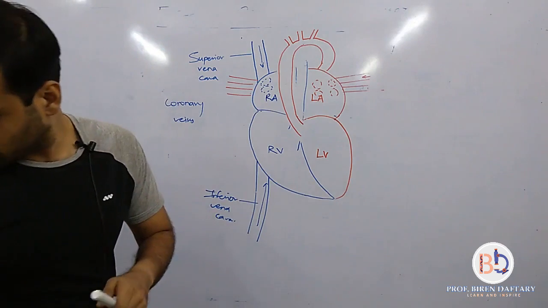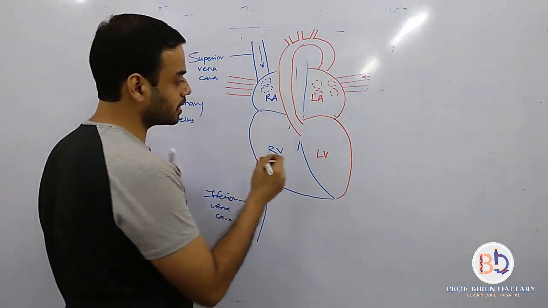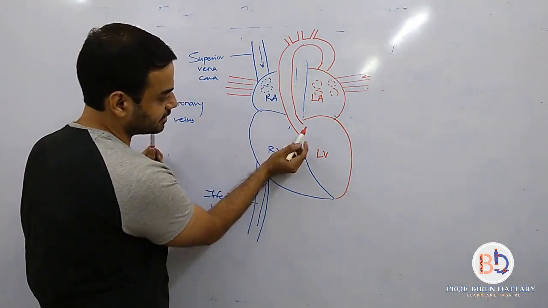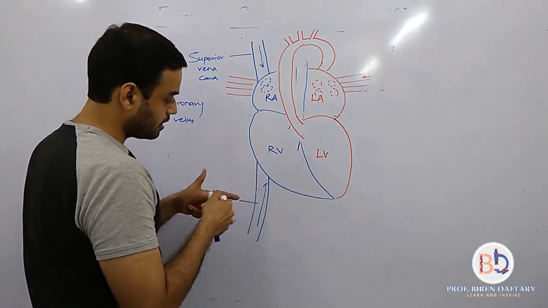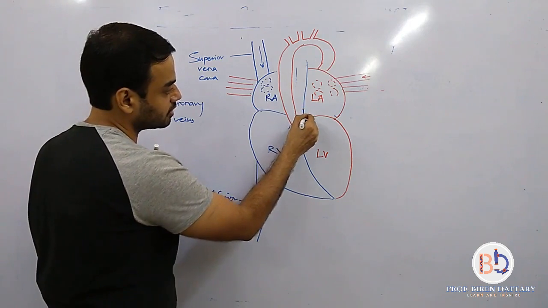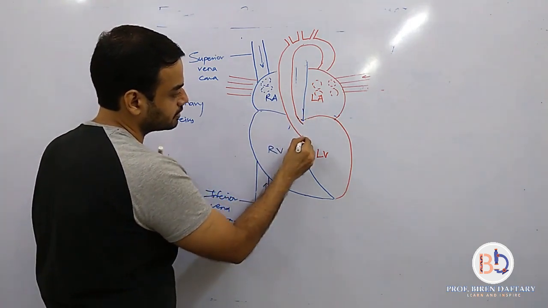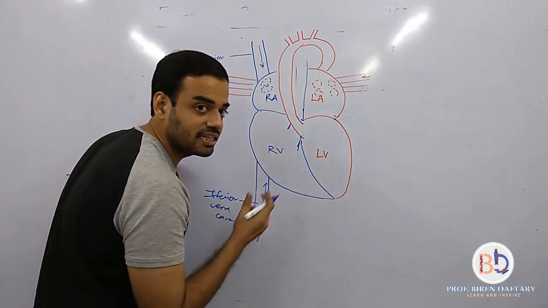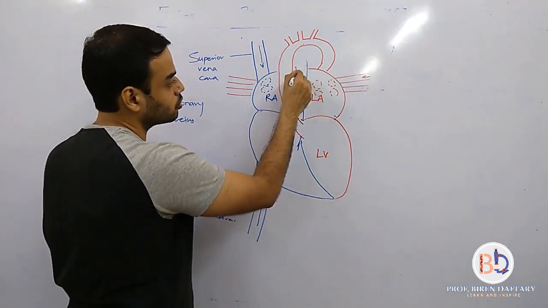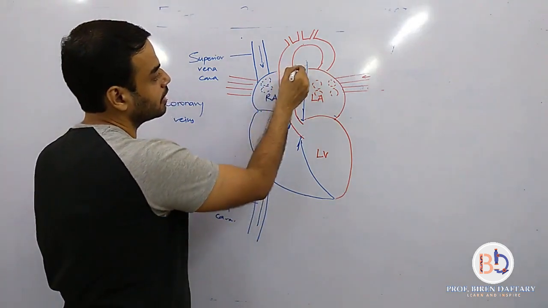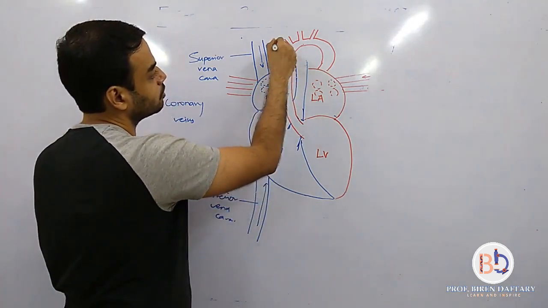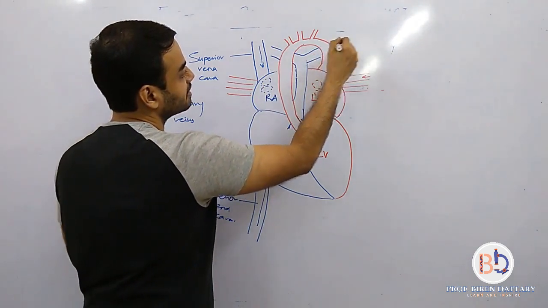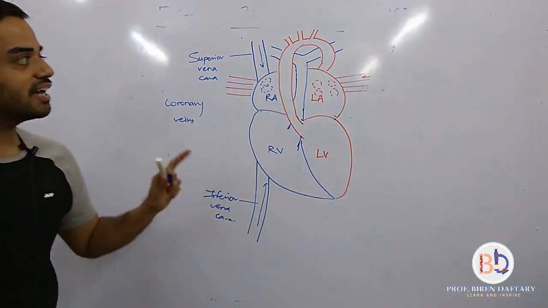Now again I will draw that original pulmonary trunk. So see your aorta, it is like this, it is going from here, okay, and this is your septum, right? This is your septum, and here your pulmonary trunk is going. Pulmonary trunk is behind the aorta, so I will draw this pulmonary trunk, and obviously this will divide now, okay, and these are your divided branches. Is this clear? Now this diagram is clear.